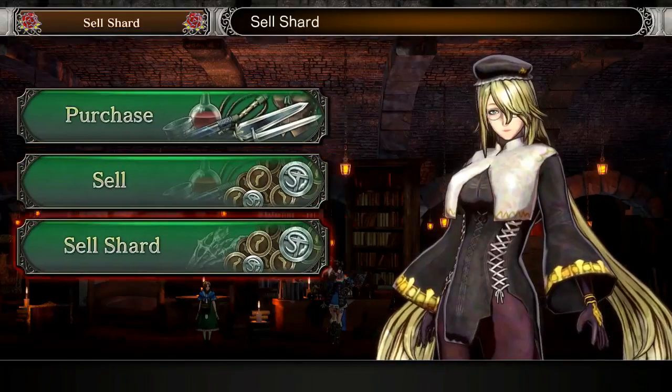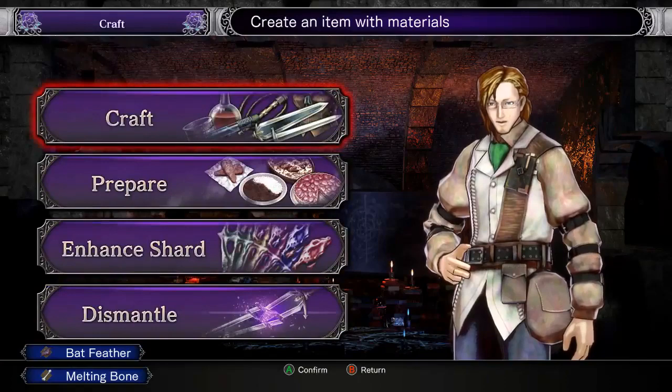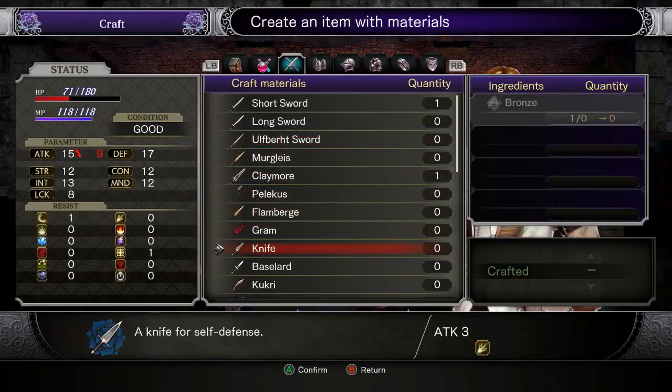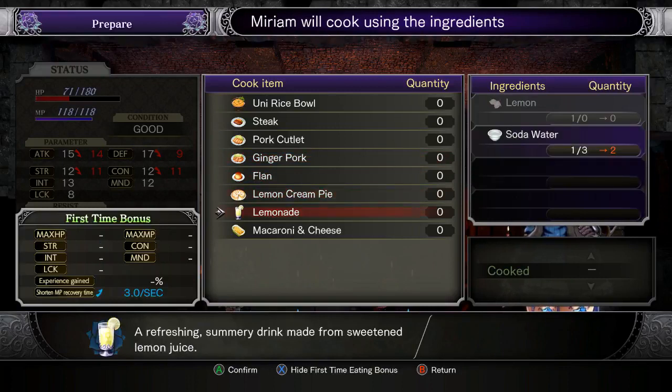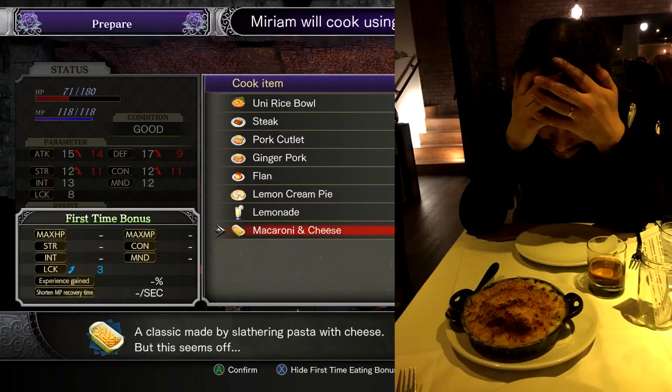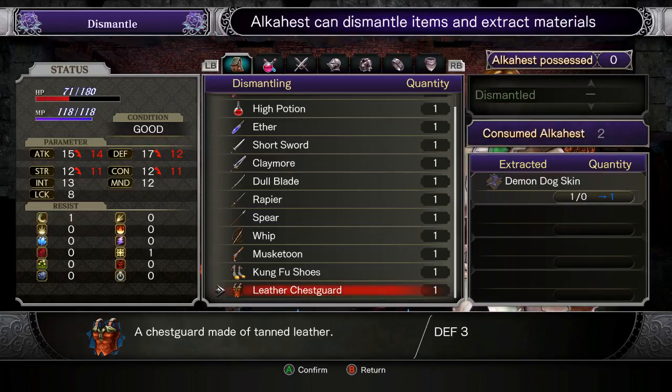Shards can be sold to an eventually discovered vendor, and Johannes can make shards more powerful, craft items or equipment from materials found in the field, help Miriam cook food for stat boosts such as, hold on, mac and cheese? Is this a reference to when Igarashi had mac and cheese for the first time at E3 2016? Johannes can also dismantle equipment to gain more crafting materials. It's quite nice to have another option or two for dealing with extra inventory aside from just selling it.